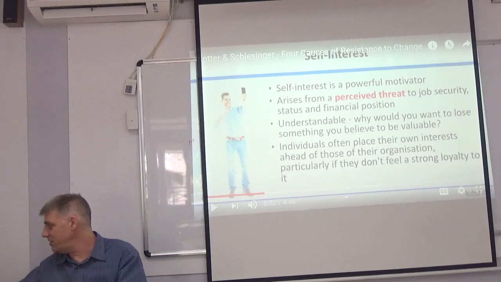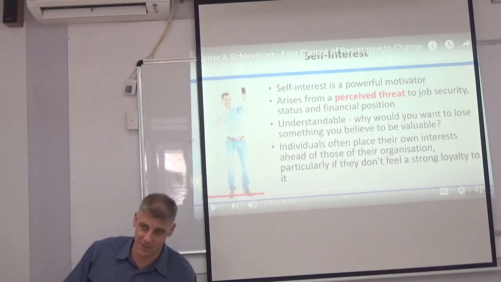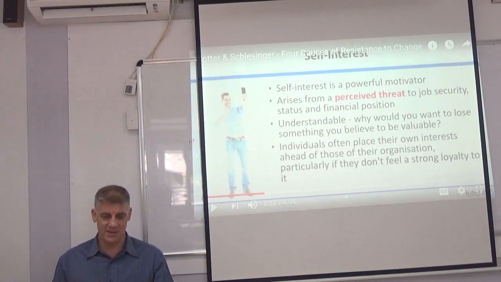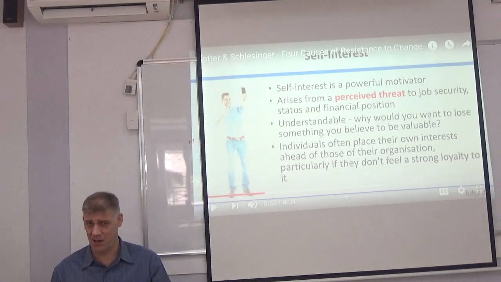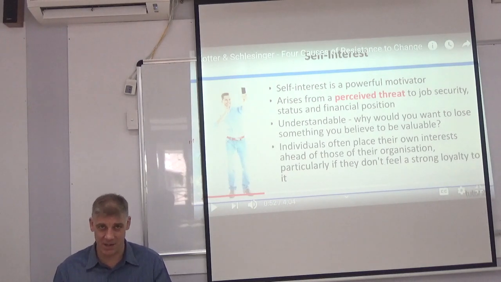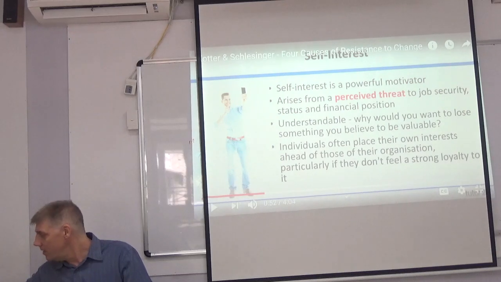Individuals often place their own interest ahead of those of their organization. Well, yeah, when my dad was working, they had a system for after retirement that he would get money to survive after he retired. Many companies now don't provide that. They don't provide health care. They don't provide job security at all. So the loyalty of the worker to the company is reflected in the loyalty of the company to the worker. So if there's less loyalty, obviously people are more self-interested because they know the company doesn't care about them. So there are other factors involved with this. It's not just that people are selfish.